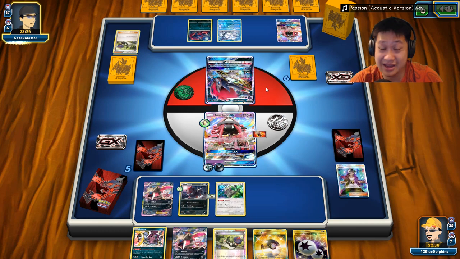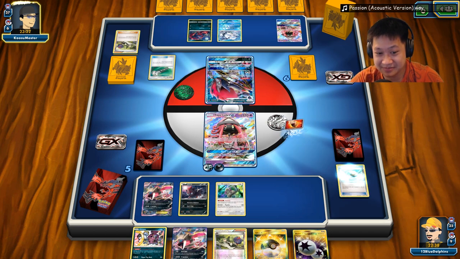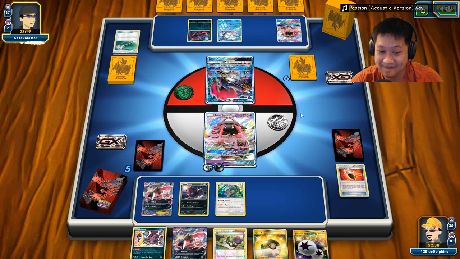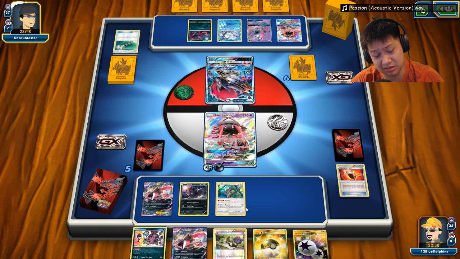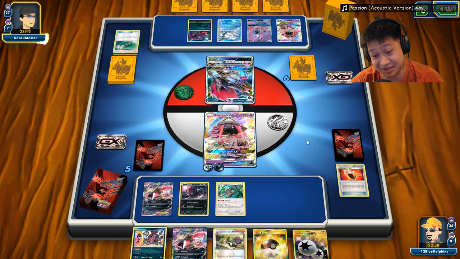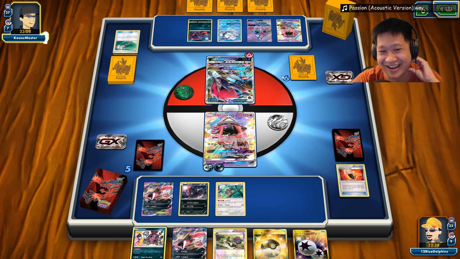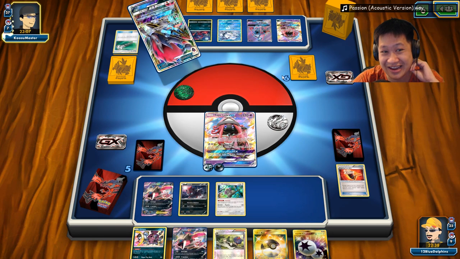Hoopa. You got nothing against my Hoopa, do you? Nope. I can just play one energy to retreat. And we'll Acerola later. Or I can... I don't have Acerola. Or I can pull this guy out, too. I have a lot of choices with this deck. This is good. One fairy energy. He's gonna trade.